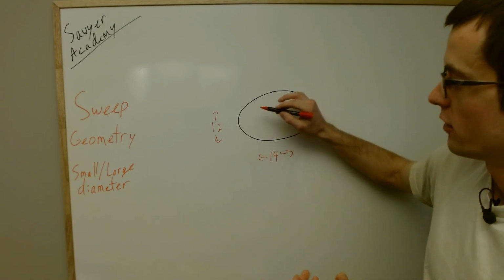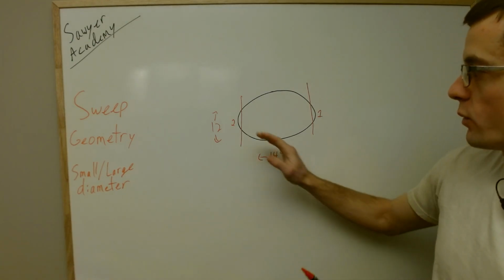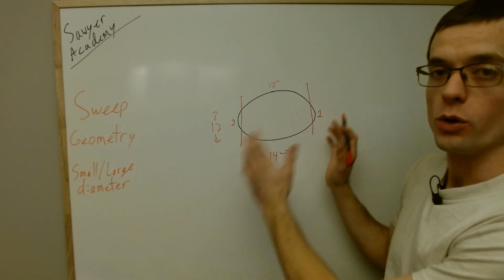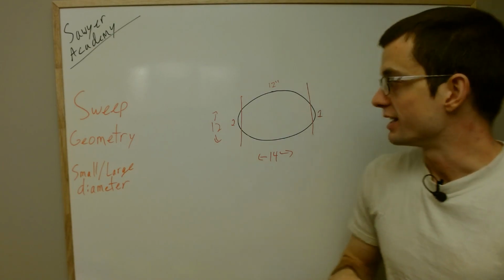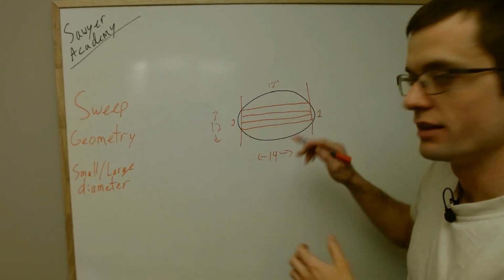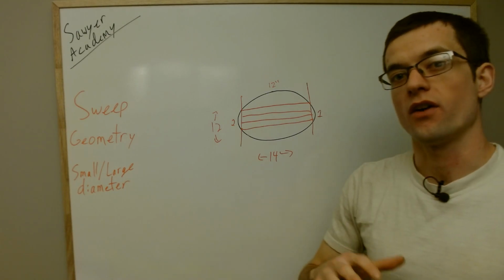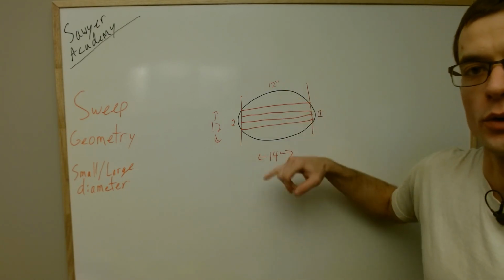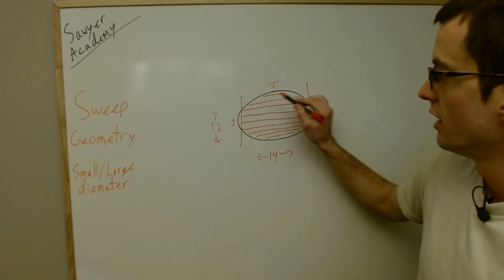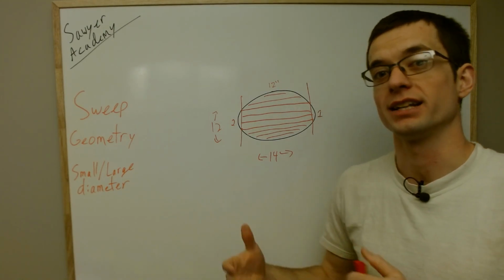So what that means is, generally you're not going to take any sideboards off face 1 and 2. So this is going to be face 1, this is going to be face 2, and what we're going to be left with is our 12-inch cant out of a 14-inch log, let's say, with no sideboards. What that'll allow us to do is then take that cant size, and out of the middle, again in this example, let's say we're going to skinny out 3 pieces of 6/4 12 that we wouldn't have otherwise been able to get if we were to cut the log in the other orientation. The downside to doing this is that you produce a significant amount more sideboards, which will come down to the pros and cons of how badly we need these 2x12s.